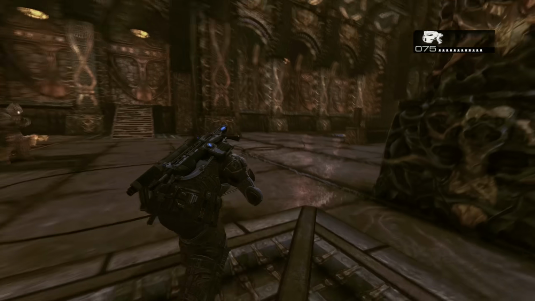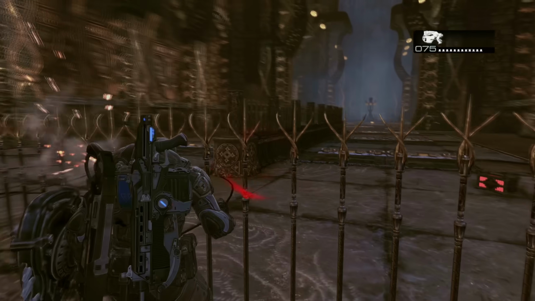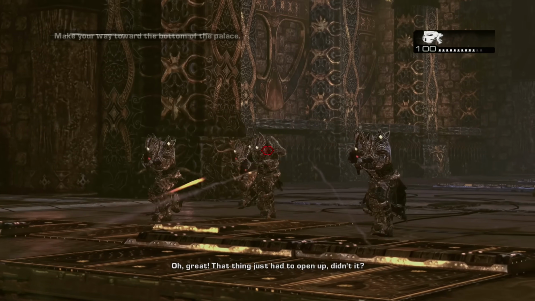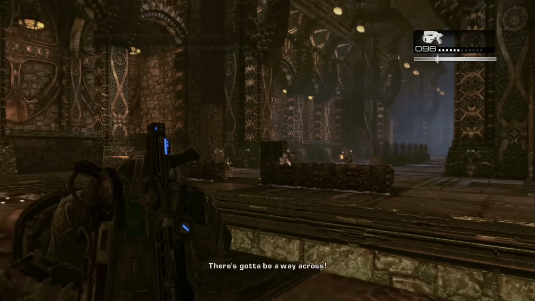Once we're down here, we would normally be blocked by this fence until we kill the enemies that spawn to guard the area. The problem is, they don't spawn because by not activating the elevator, we miss the trigger that's supposed to bring them in.